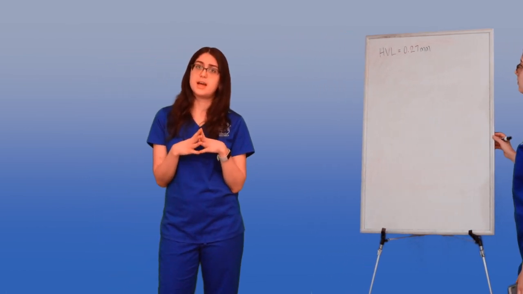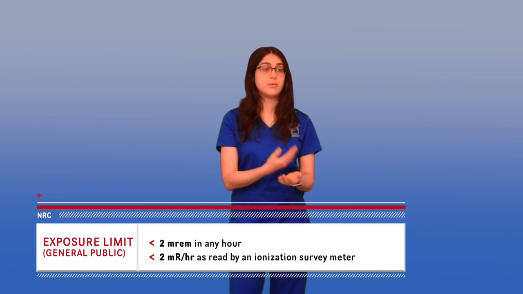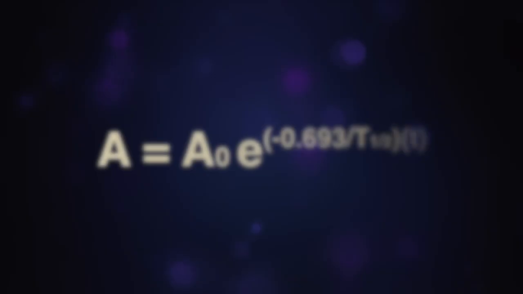What thickness of lead would I need to reduce the exposure from this vial down to a level acceptable in public areas? NRC regulations are very specific that in public areas radiation exposure cannot exceed 2 millirems in any hour. 2 millirems in any hour for a photon producing source like this one is equivalent to 2 millirentgens per hour. I'm going to pull up that post-decay equation we might be familiar with and switch out some of the variables to make it work for us.